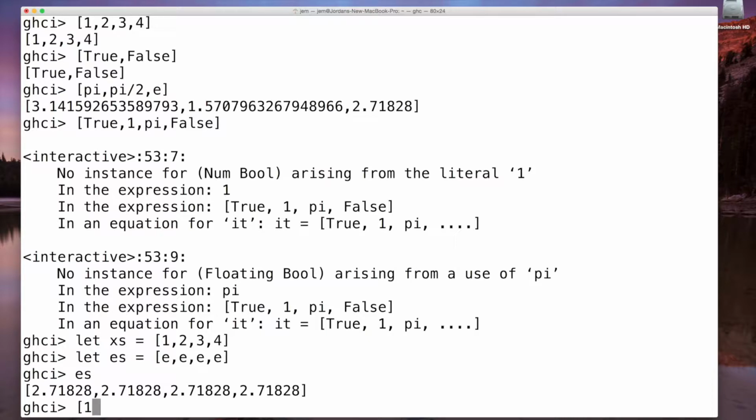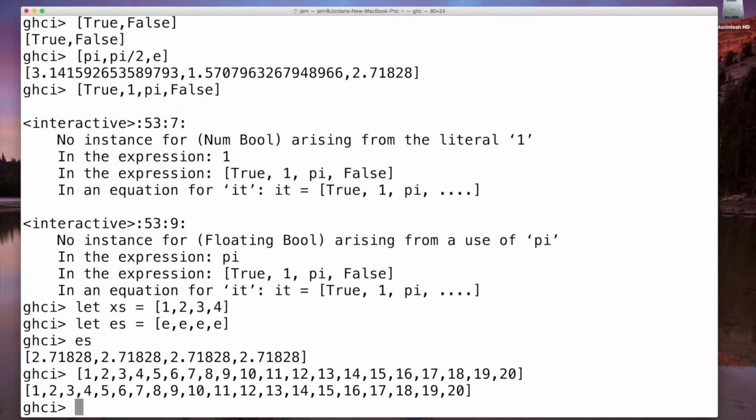Haskell also has a way of making shorthand lists. So if I wanted to make a list of all of the numbers between 1 and 20, I would have to type them all out longhand, which gets pretty long and annoying.